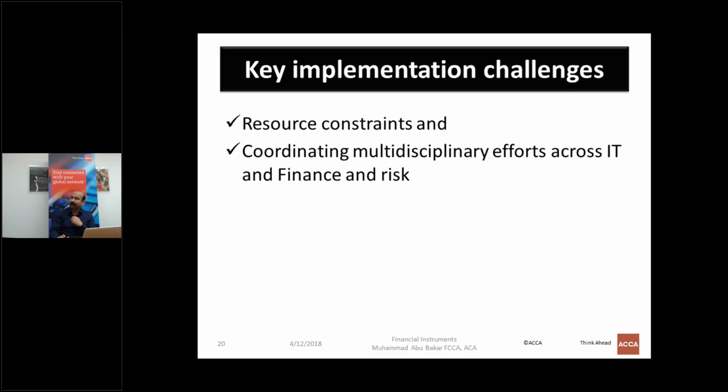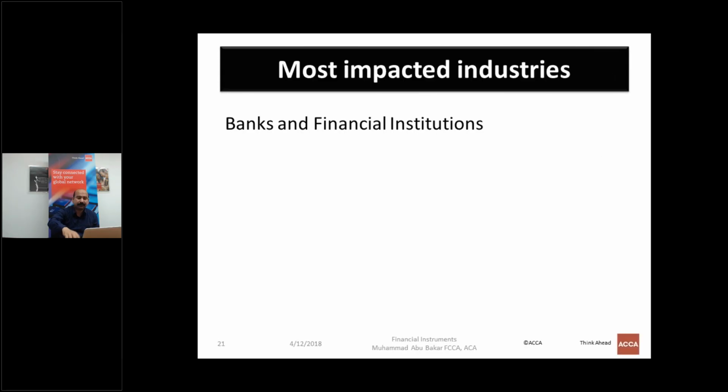But the most serious thing is for banks and financial institutions, because according to a survey, where they surveyed 54 global IFRS reporting banks, 18 of which are globally systemically important, more than half of the banks surveyed said that the expected loss approach will result in their provisions increasing by up to 50% across all asset classes. So quite a big change.